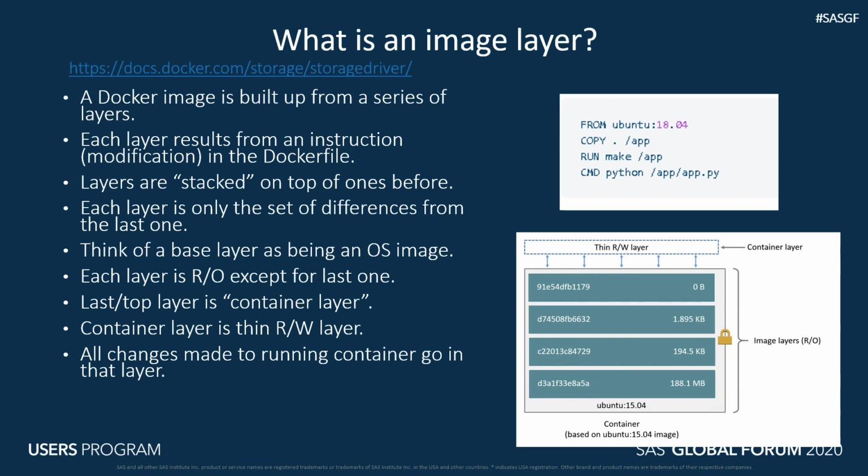Each layer results from an instruction or modification in the Dockerfile. A Dockerfile is a way in Docker to specify the set of software, the kind of configuration, the set of local things that we want to copy into our image. It is a recipe for how we provision this set of software that makes up the image. For the majority of the commands that we find in the Dockerfile, such as the ones that you see on the right-hand side, we will create an individual layer in our image that corresponds to that.